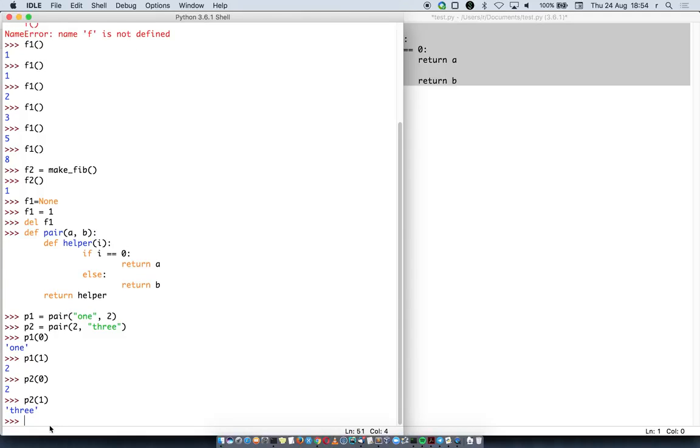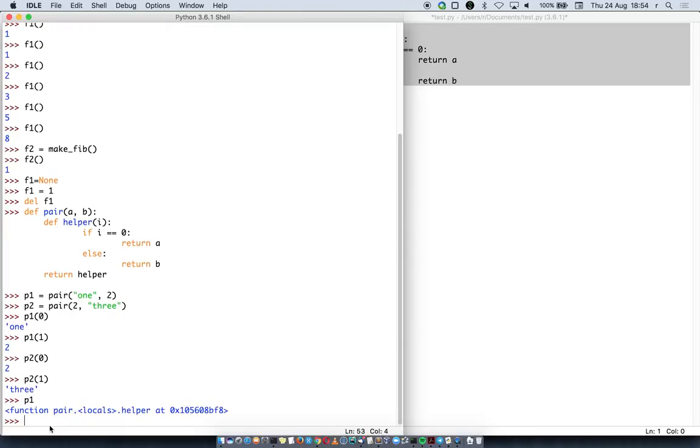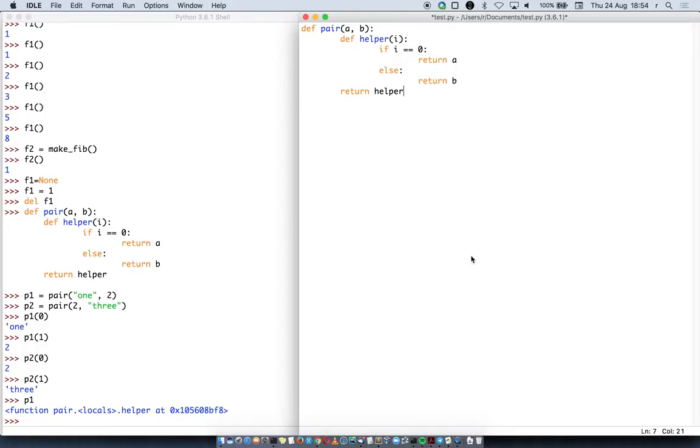So P1 is a single object, but it has two other objects inside. Is that clear how this works? And this is what a pair normally is. It's an aggregation of two values. So P1 is a single object, right? I can treat it as an entity. But inside it, there are two other objects, right? So this is an example of aggregation. Aggregation is conceptually simple to do. I can very easily come up with a function that will do something like this for 3 values, right?